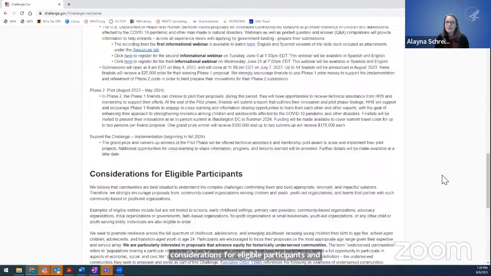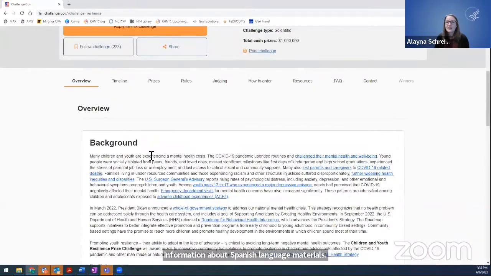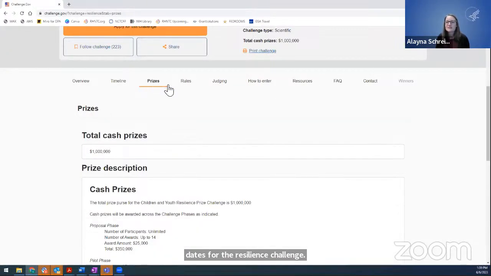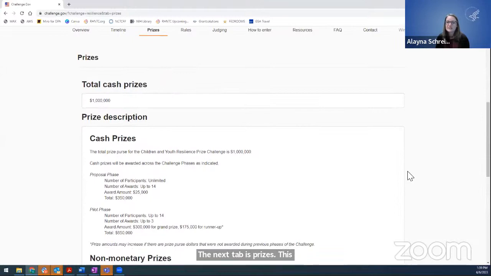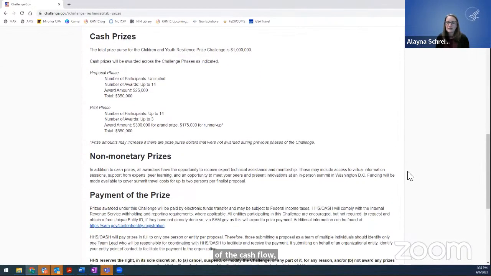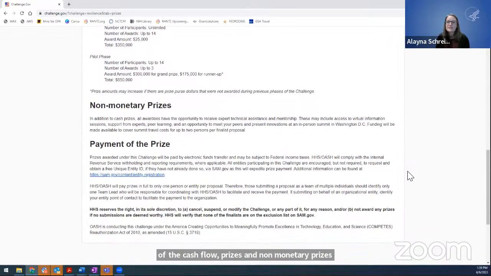The next tab is the Timeline. This page shares important dates for the Resilience Challenge. The next tab is Prizes. This page provides a description of the cash prizes and non-monetary prizes available to awardees. Information about how prizes awarded under this challenge will be paid is also on this page.